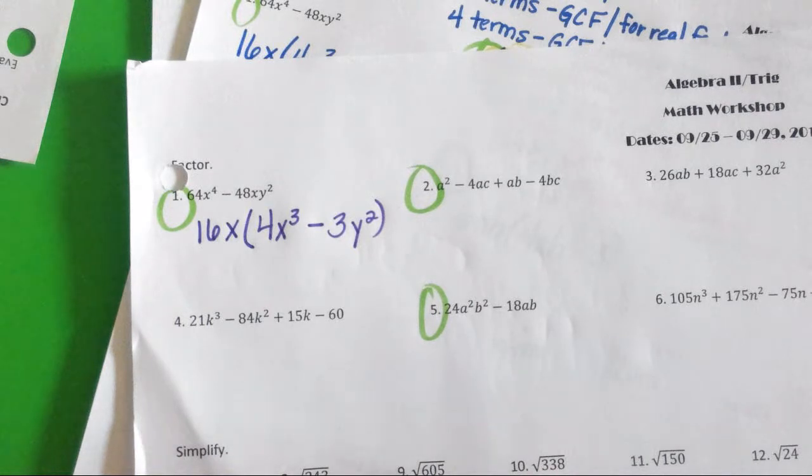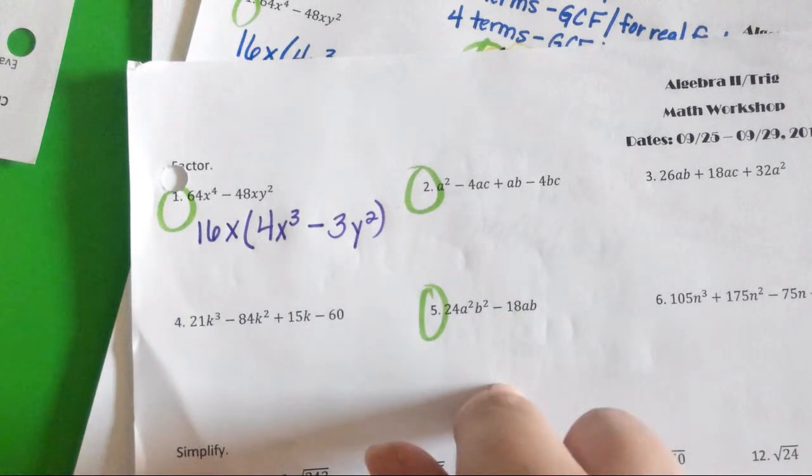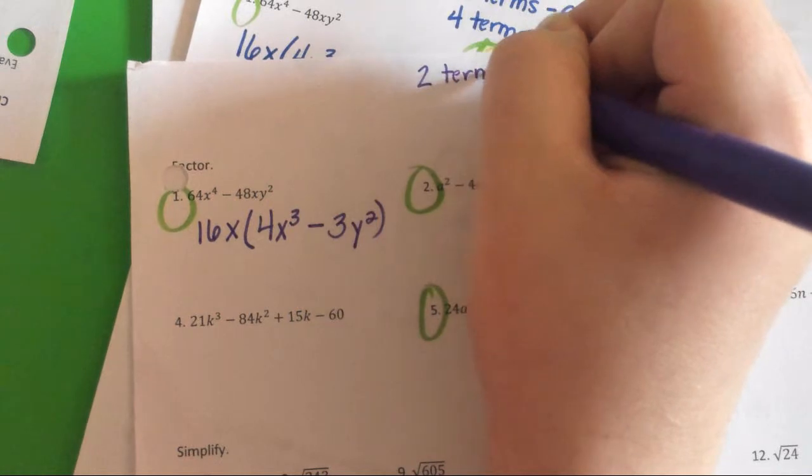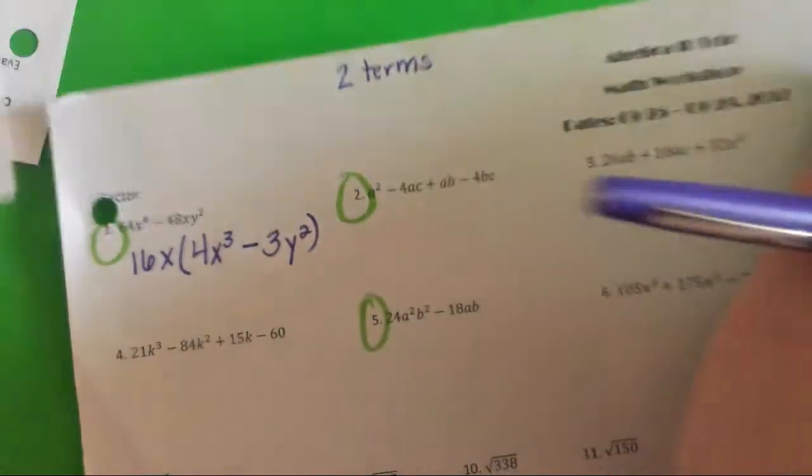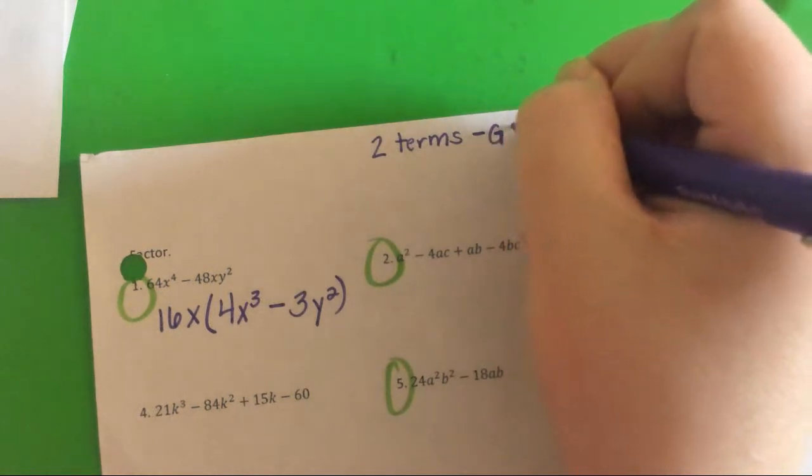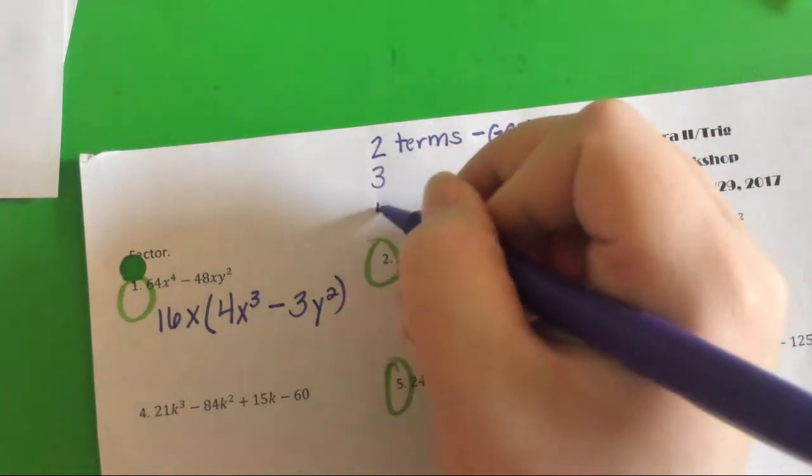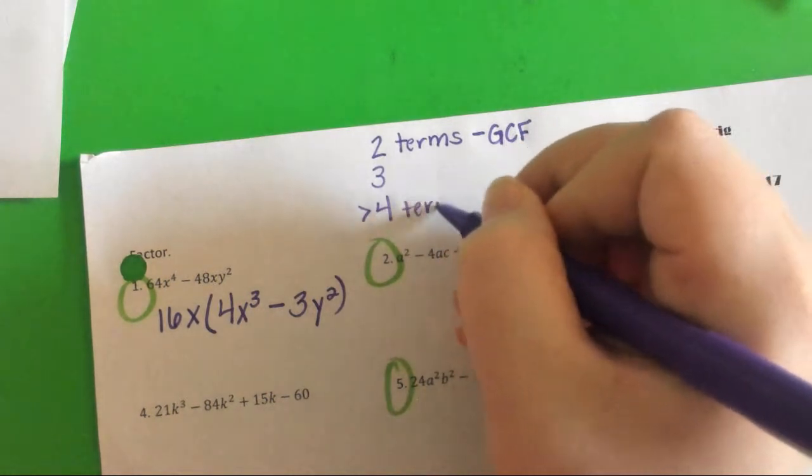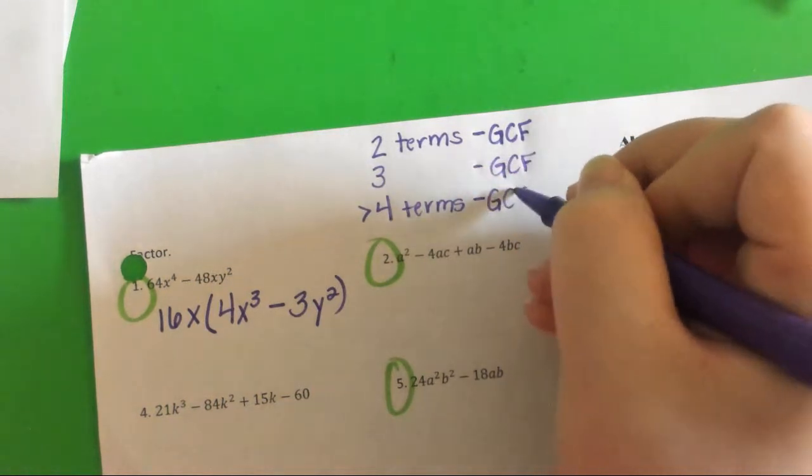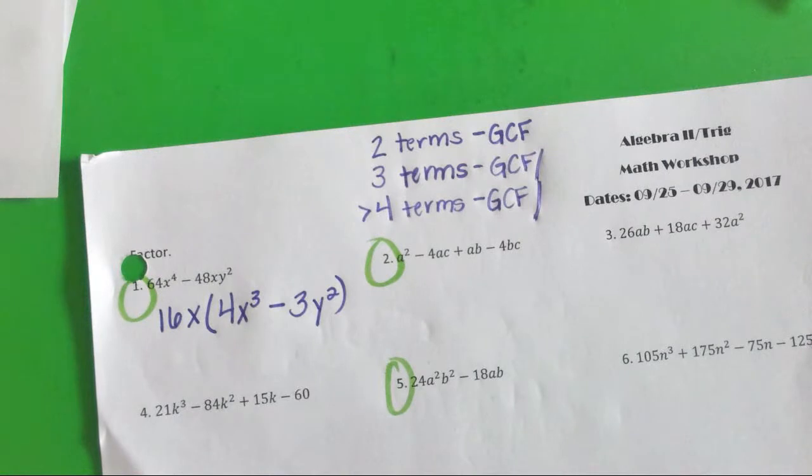So what's going on this week is life is changing. We're starting to actually factor, not just GCF. And we're going to go to number five next. I'm going to write this little note to myself about number of terms. Because lately all our problems, it hasn't mattered. It's been GCF, GCF, GCF. And finally, we're going to start thinking beyond GCF. So if there are two terms in your problem, yes, I ask myself about GCF. And then I'm probably done.